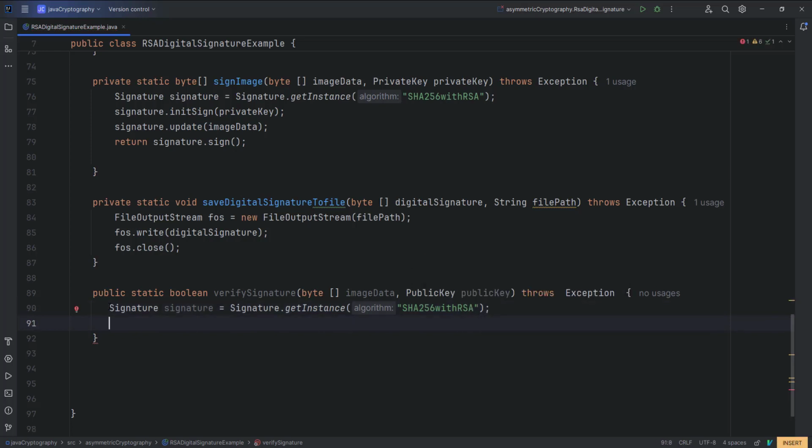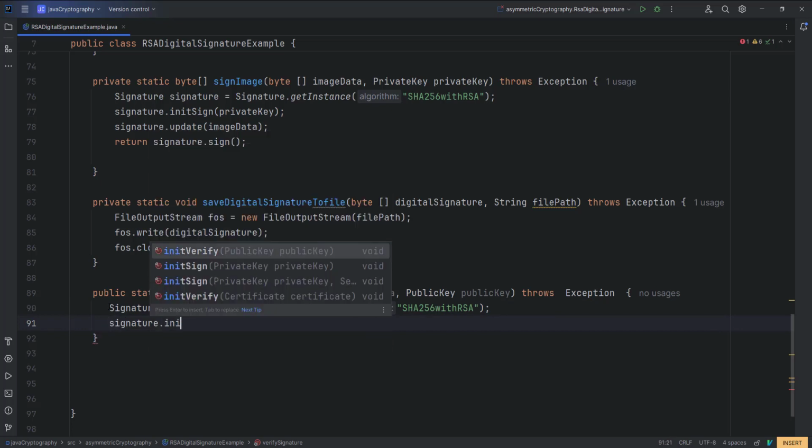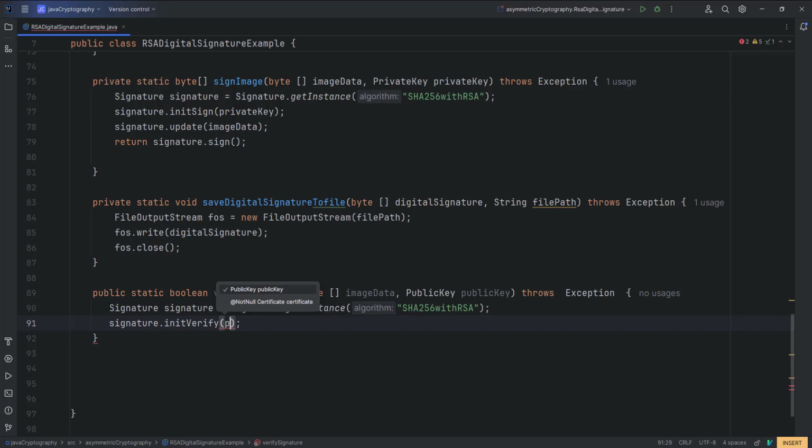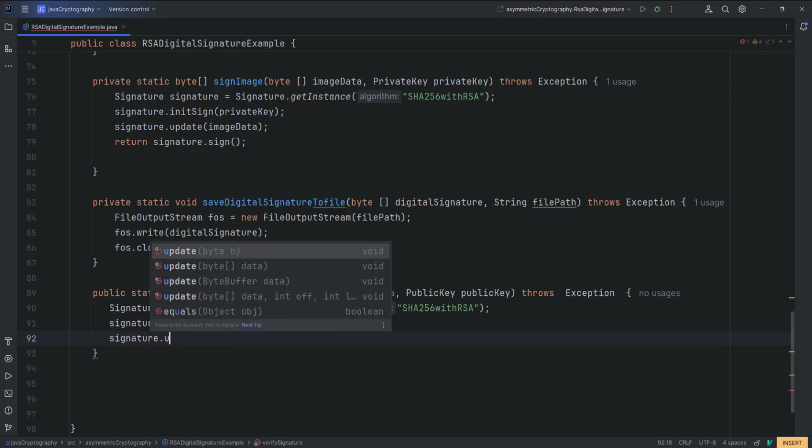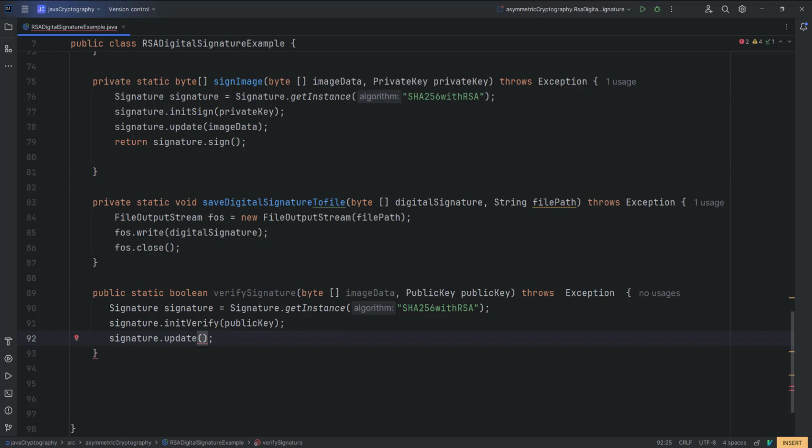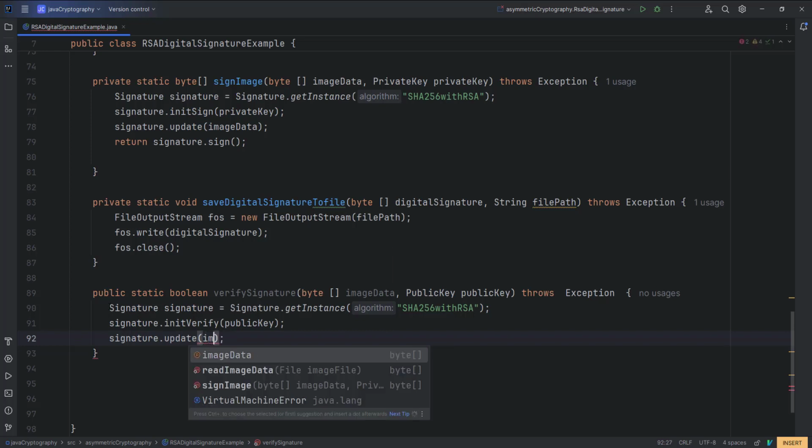And after that we will initialize the verification, signature.initVerify, and then we will pass a public key, and then we will pass the data, image data.